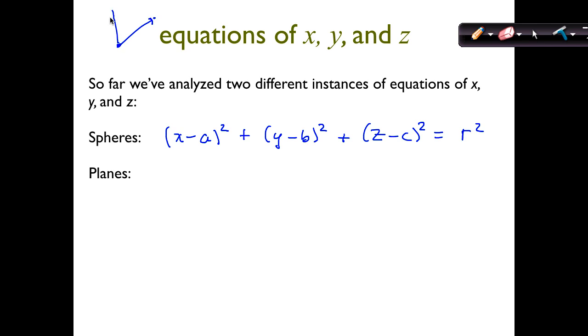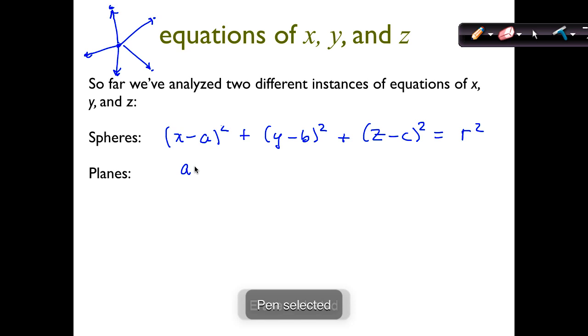2 vectors. Remember, it was all points the same distance away from a given point. Oh, so it's in there. So right, this came from the magnitude of a vector, the radius from the center to the sphere. Remember that? Okay. And what was our equation of a plane? That was our other one.